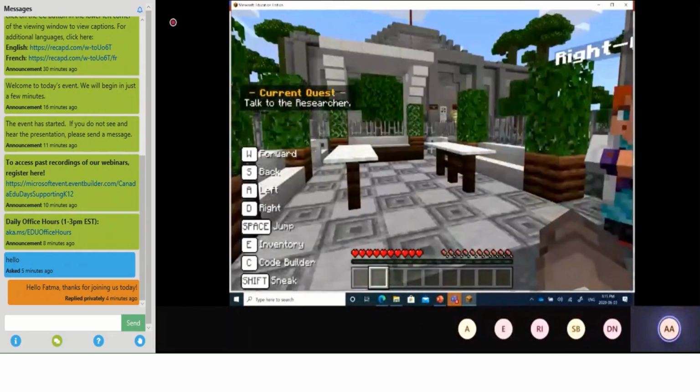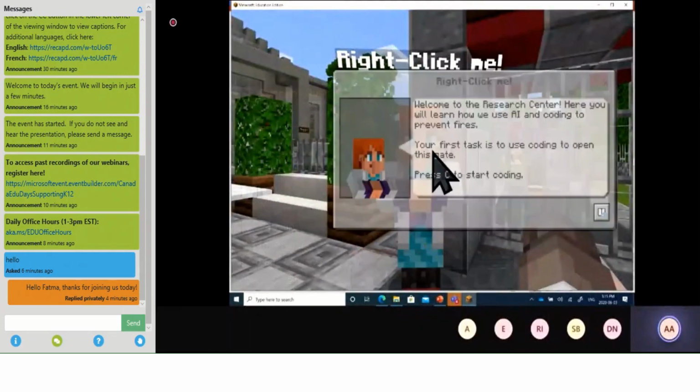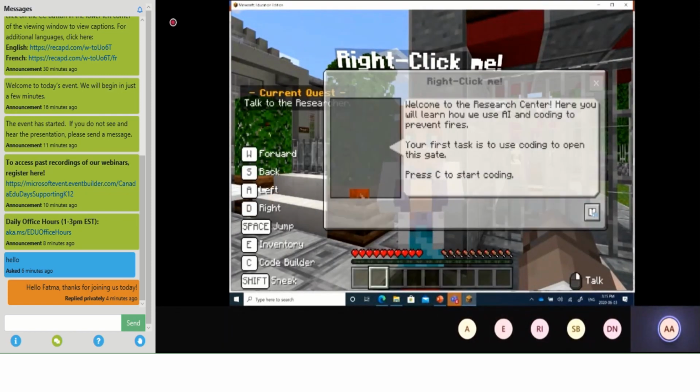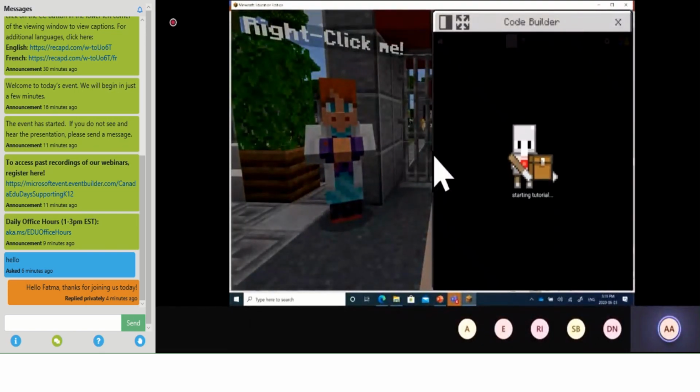You'll notice as I walk up here to that first scientist, I right click on them. They say, welcome to the research center. You will learn how we use AI and coding to prevent fires. Notice immersive reader is here if you need that read back to you. Press C to start coding. So the first thing I'm going to do is press C. Boom, I've launched that code.